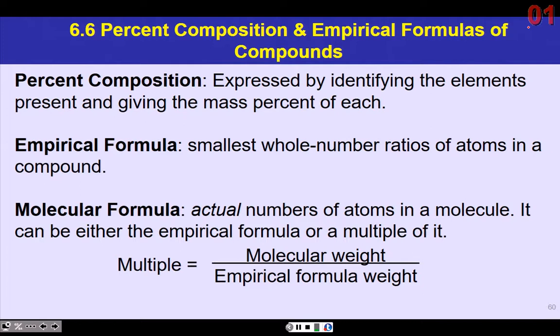And it can be either the same as the empirical formula, or sometimes it's going to be a multiple of the empirical formula. So if it's a multiple, you can use the molecular weight and just divide by the empirical formula weight to figure out what that multiple will be.